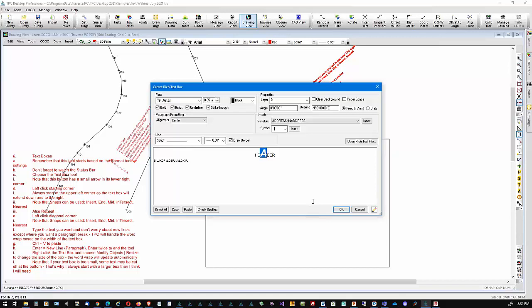Now, question, what is the default width for rich text? There is no default width. Our text box, remember I drew a text box initially. From upper left to lower right, I made it this size. All right, so there is no default width. If you're referring to the text itself, the width of the text is dependent on the size of the text. Larger the text, the wider it is.